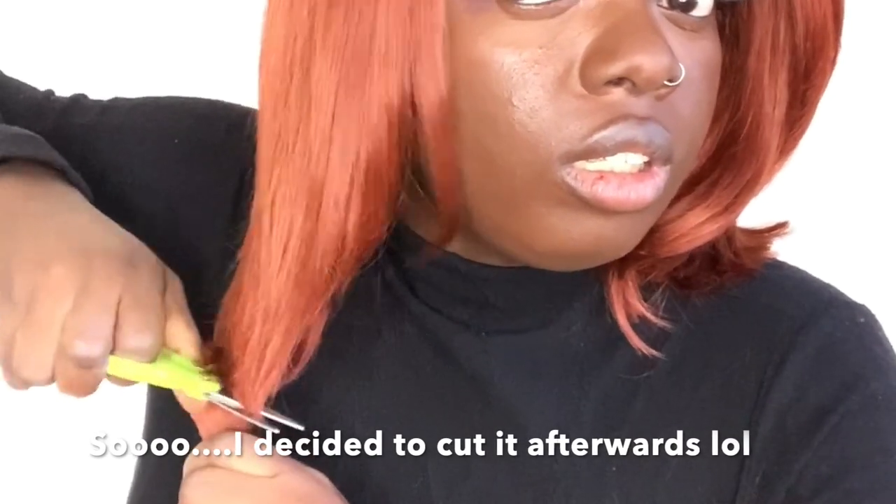I'm feeling like I want to snip at it and see if something will happen. I could deal with this right here — that's pretty — but cutting it, I don't think I would like it. It's just too flat, you need to do something to make it fuller. That's another con for me — I don't like the style and the density doesn't help either. It is very thin and it makes it look very flat. So I changed my mind and decided to cut it, then straightened it with a flat iron, and I really liked it a lot better as a bob style.